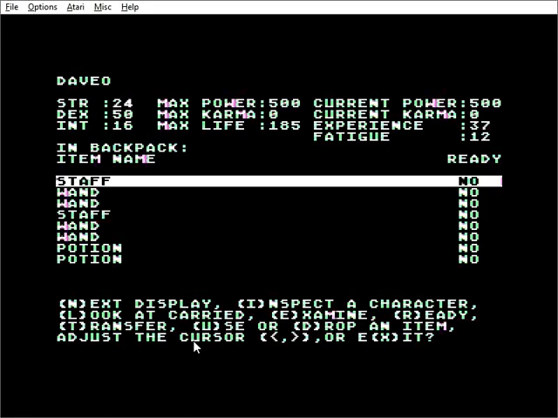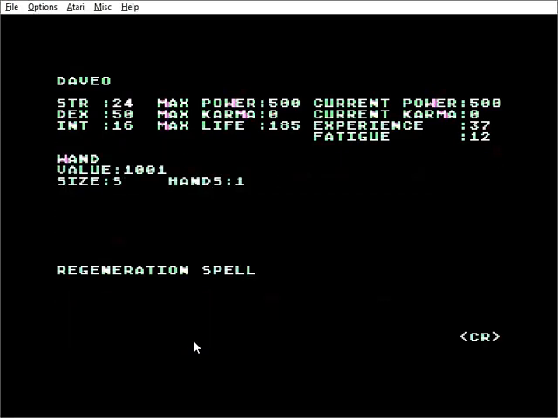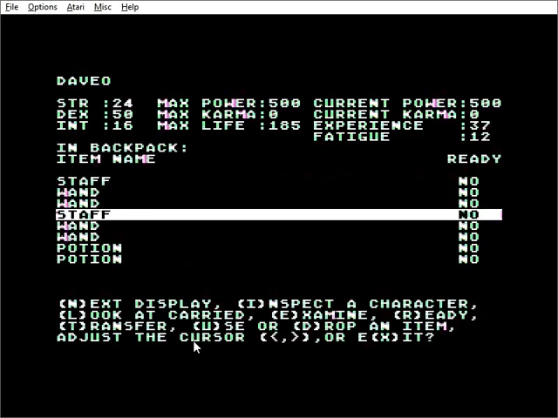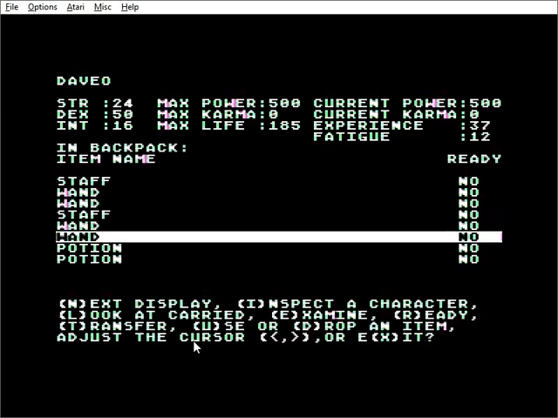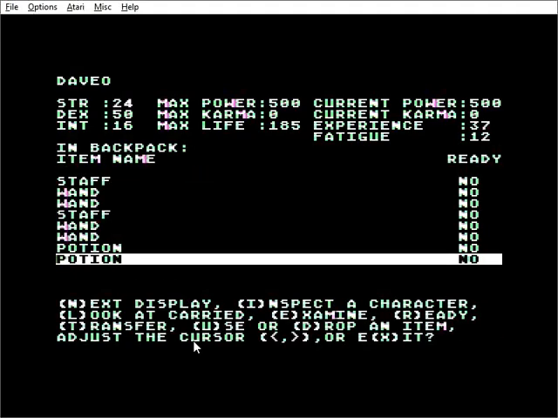Alright, here are my regeneration items, if I'm not mistaken. We'll see. Okay, yeah, just regular staff, wand, staff, wand. Oops, sorry. Wand, wand, potion, potion. Alright. So we'll have enough to go through the flits and flitters, returning back to the Elven lands, which is east of the desert area.